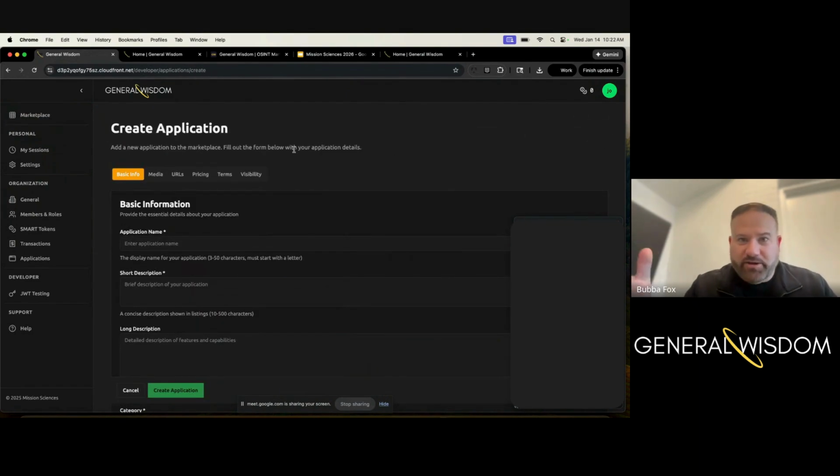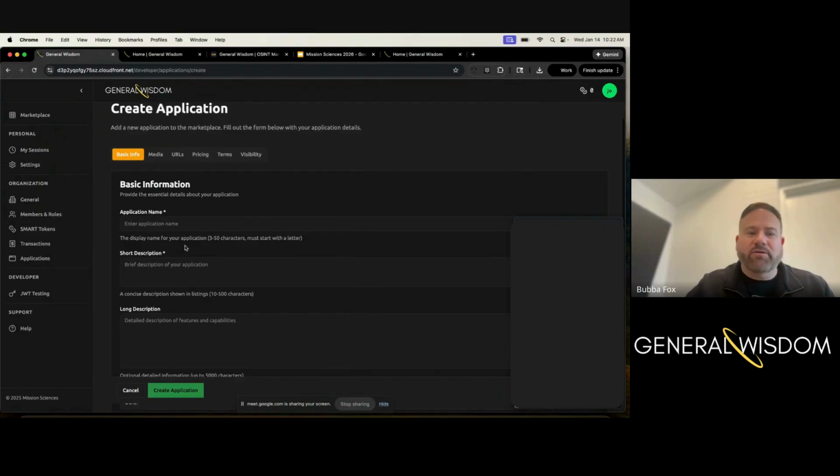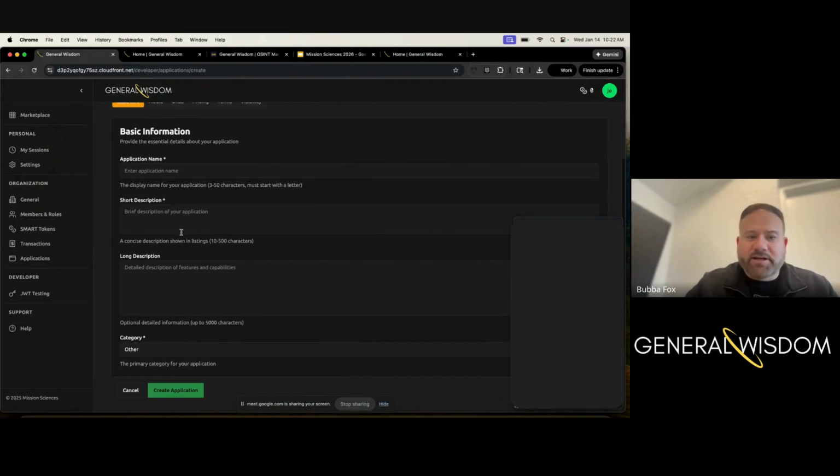So a provider will go create an application. Now they've agreed to the platform agreement. They're ready to get going. Then you're just going to fill in information about the app. Anything you type, this is what is going to be like the bumper sticker within the marketplace. So this is where the marketing expertise comes in.